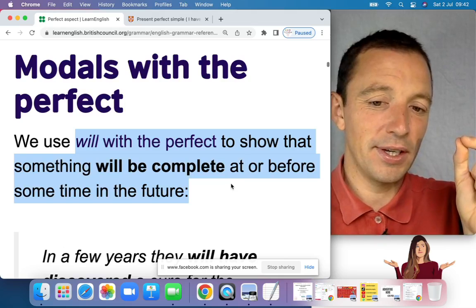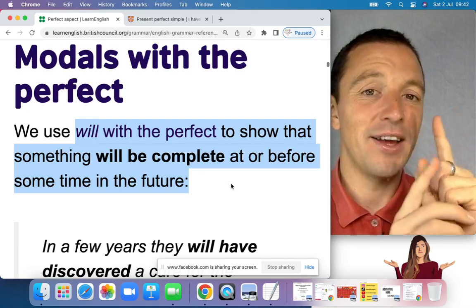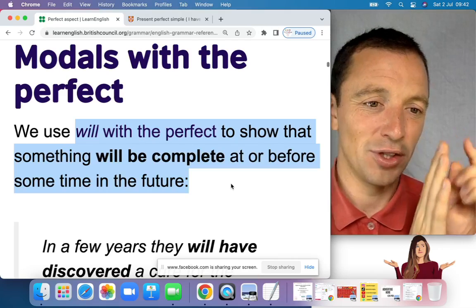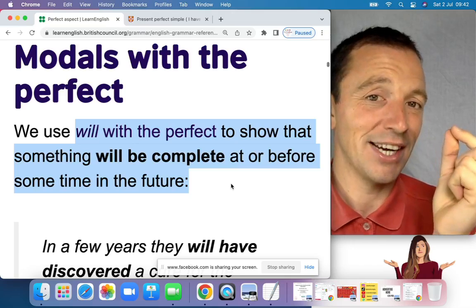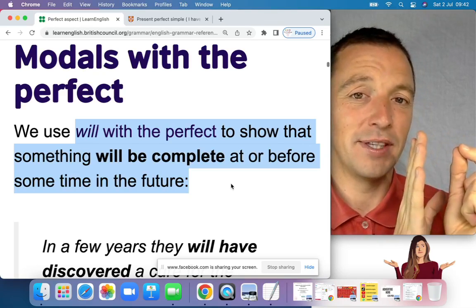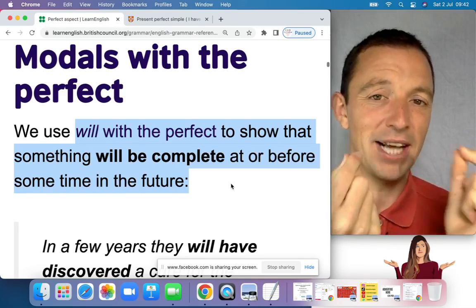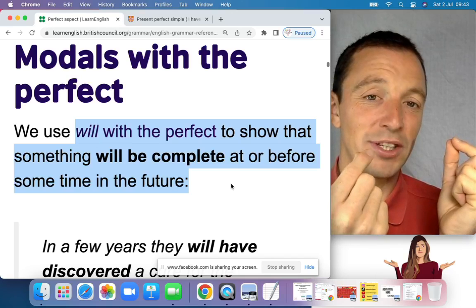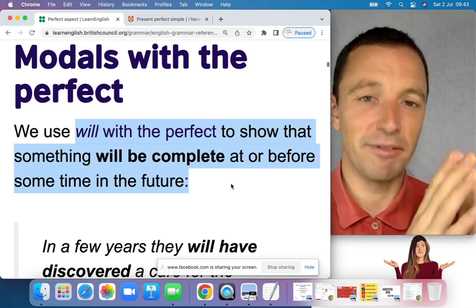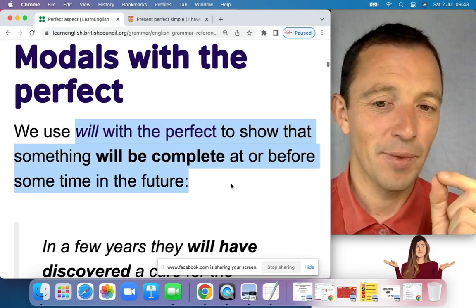So again, we use will plus have and the participle. For example, I will have eaten my dinner by 6 o'clock today. So the particular time in the future is 6 o'clock, and you want to describe the time before that moment, but still after the past, the present. So here is the present, here is the future. So we want to describe the time that is here. Not the present, it's more the future, but before the point in the future. That is when we use will and the perfect.